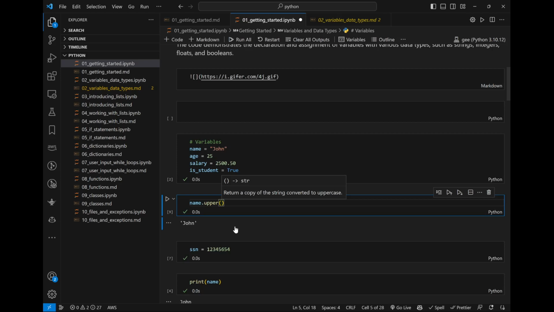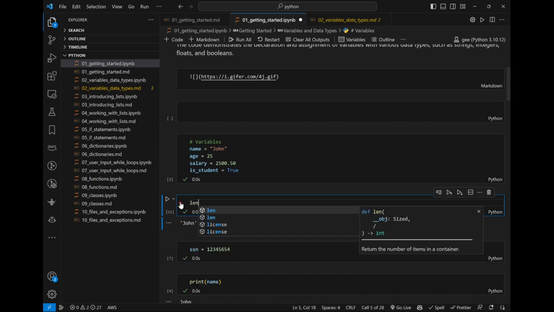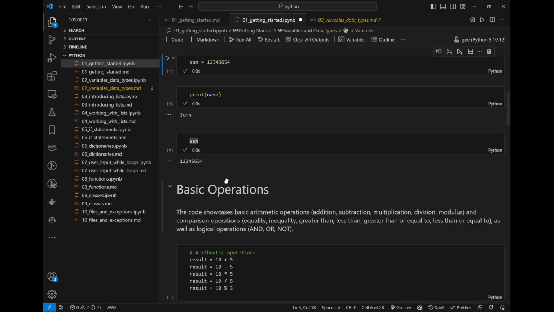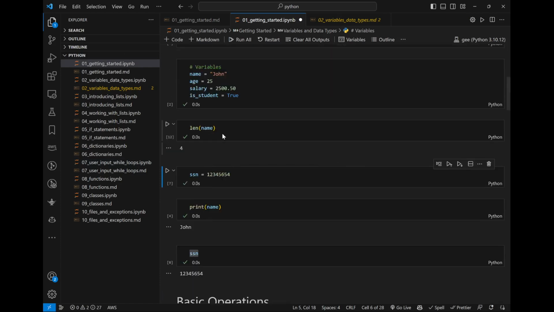So here, name dot upper converts it to uppercase, or I can do name dot title case with parentheses to convert to title case. Or I can also use length, the function to figure out how many characters it has. So Python has a lot of functions that you can call. Think of them as building blocks that allow you to do something. Okay, so try to run some of these notebooks. Again, we don't have time to go through all of them, but it's basically defining the variable, then accessing the values, and then doing something based on the values.